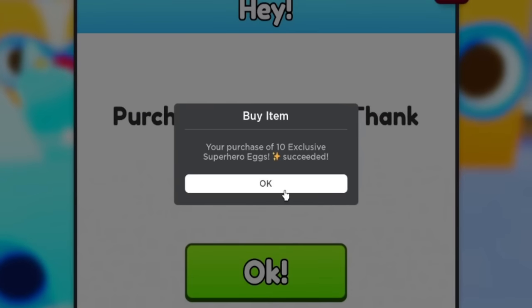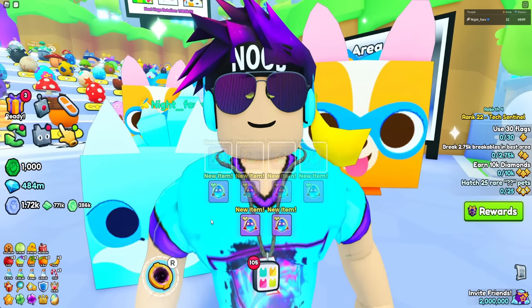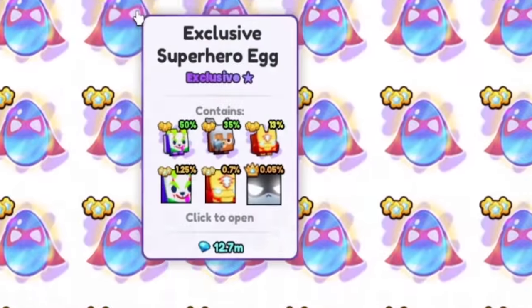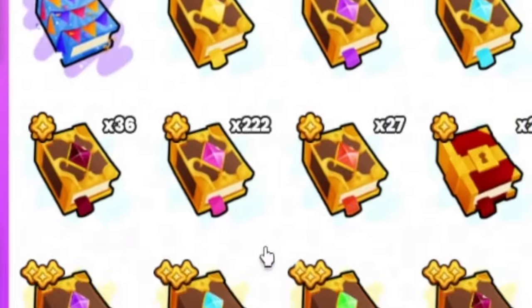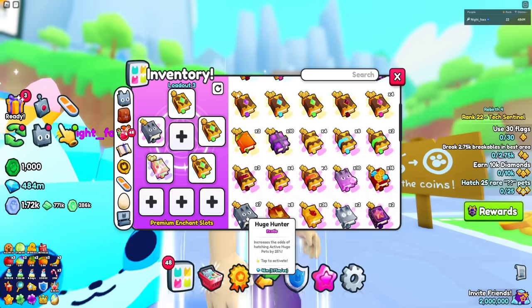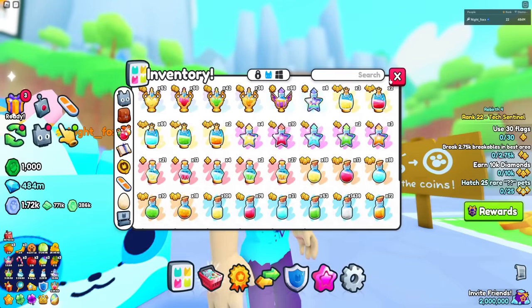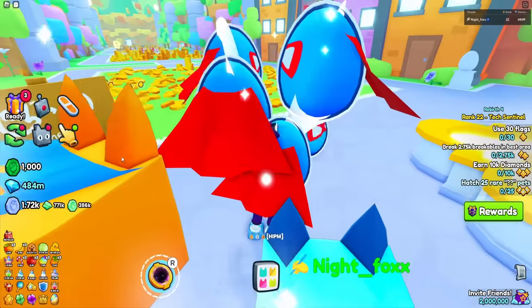I have to get... I'm now out of Robux. Hey, maybe we'll get lucky. All in my inventory. Go. Get down there. Get in that inventory. 40 eggs. Load up on these. Get some super shiny hunters. Huge hunters. Throw on some luck potions. The cocktail. And the huge potion. Let's get hatching.